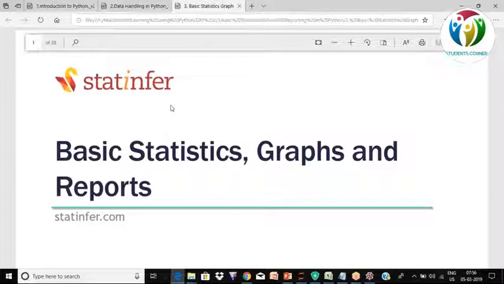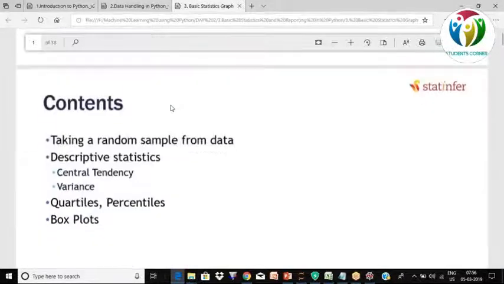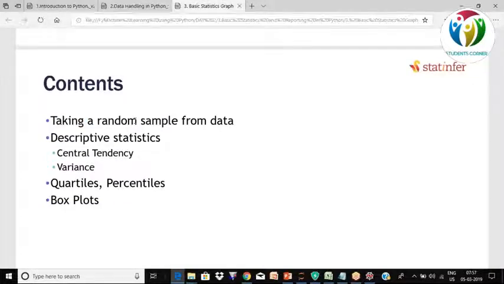So the next thing we will be looking at is basic statistics, graphs, and reports. How do we do all this stuff? This is the new PDF file. I will upload it in that Google Live link. We will be looking at how to take a random sample from the data. So let's say you want to build a prediction model, and not on the entire data you want to predict something.